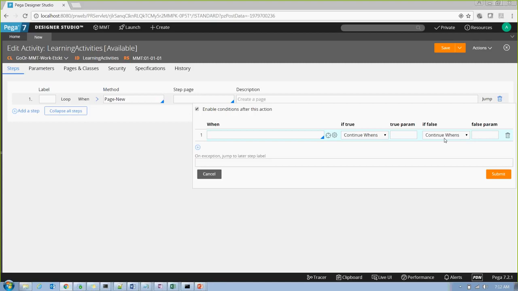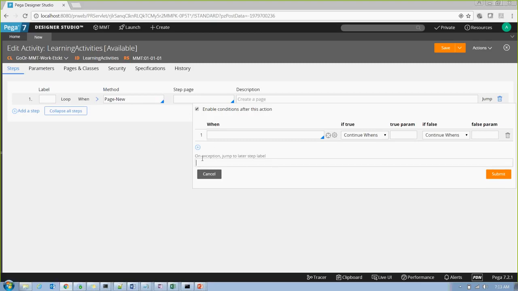Okay? So based on the output of a particular step, you want to decide whether you want to go to the next immediate step, or you want to jump, or you want to exit out of the activity. You have to take a decision in the jump. Similarly, what if some exception comes? Maybe some runtime exception, Java index out of bounds or something. What if some exception comes? Where do you want to jump? You give some step label. Okay, I need to jump to that particular step.